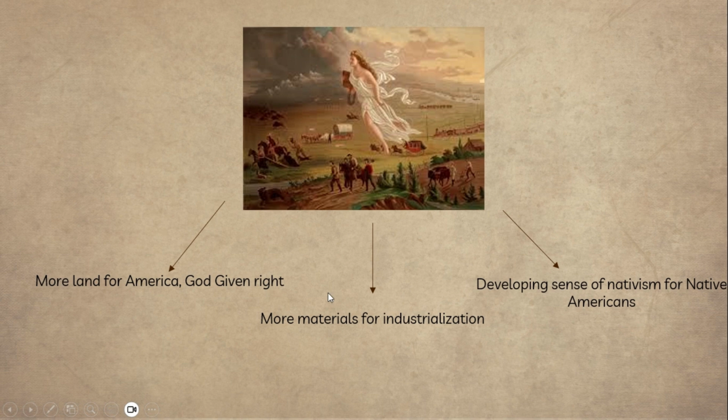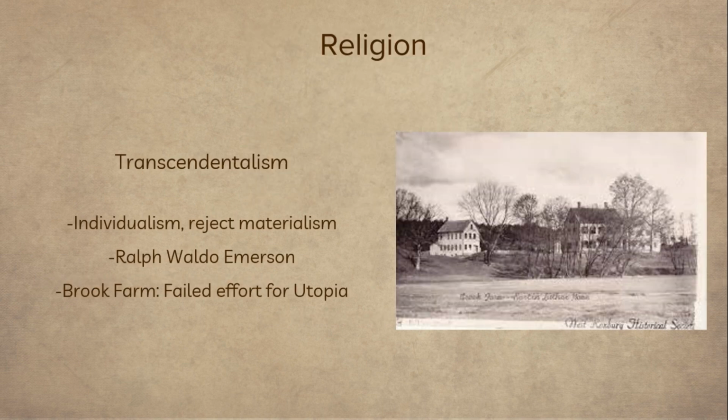And the final thing that I want to talk about here is this developing sense of nativism for Native Americans. Nativism is sort of like you're discriminating against this group of people just because they're Native American, just because of stereotypes. So in a sense it is racism. But that's something that we're going to talk about in the next video, or maybe the video after, when we go into the immigration wave that occurs during this time period, where nativism is really shown with the Irish.